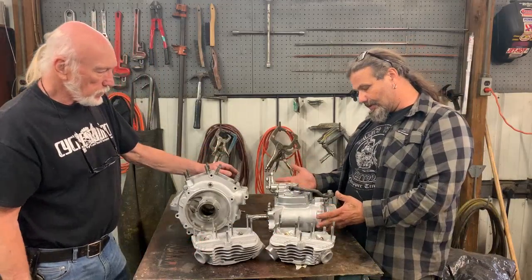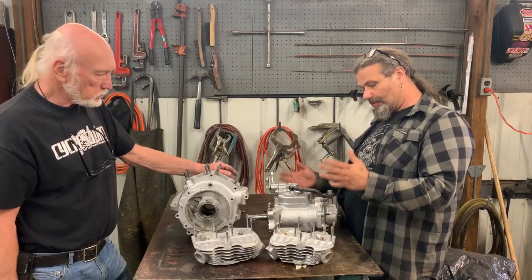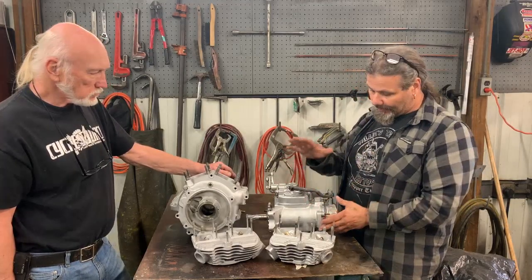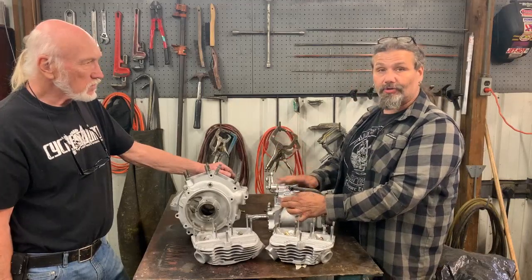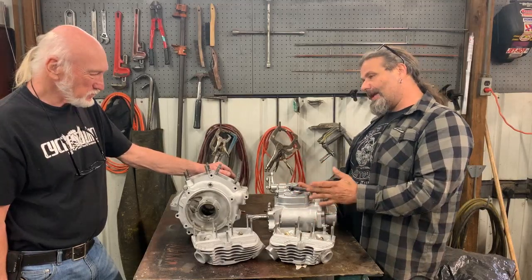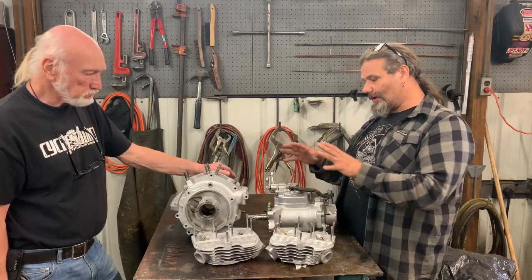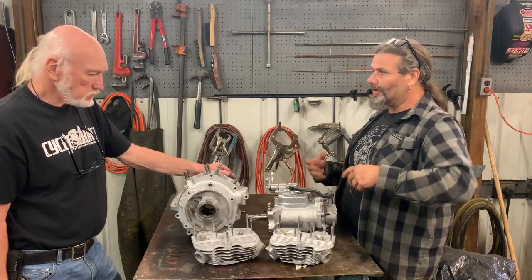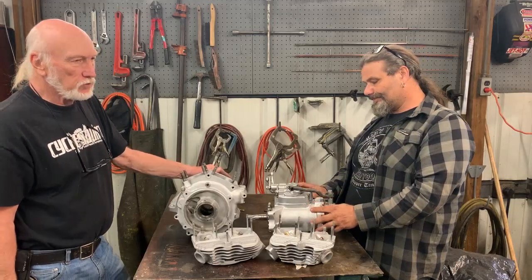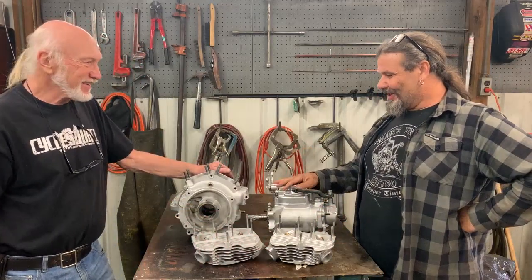Our transmission — this was a test of putting the whole transmission right in. Just pulled this out of the bike, cleaned it up, sat with a little stainless steel brush and removed all the debris, put it in that cabinet, and it comes out like this. We made the joke that you could get an extra two hundred dollars at the swap meet for this just by running it through that machine. And from a mechanic's standpoint, if you want to work on something, take that little bit of time to clean it up, put it through there, and now you're starting with something that's not such a pain to work with.